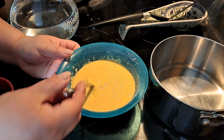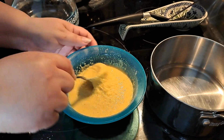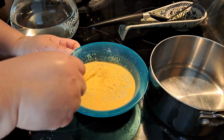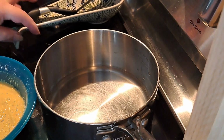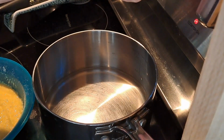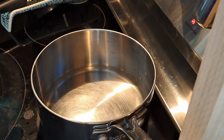So what I'm doing, instead of just stirring, is stirring and pressing at the same time whatever lumps are in there so it gets dissolved. All right, okay, so I'm gonna take it closer to this pot. I'm gonna just turn it on right now on medium. So hopefully this will be good.